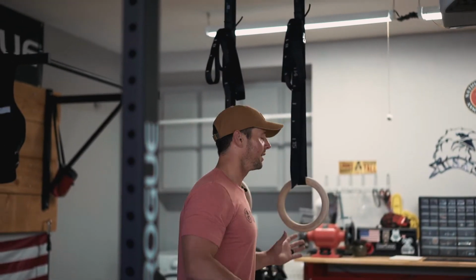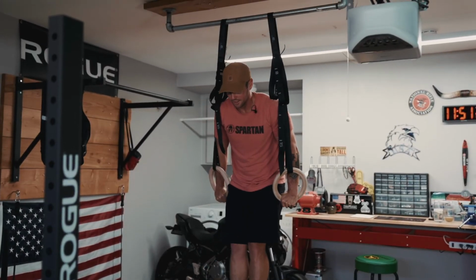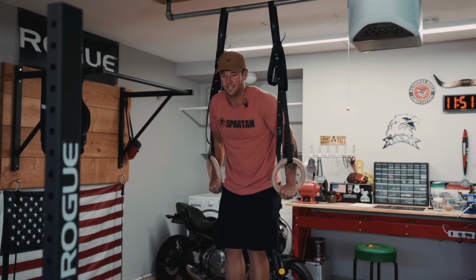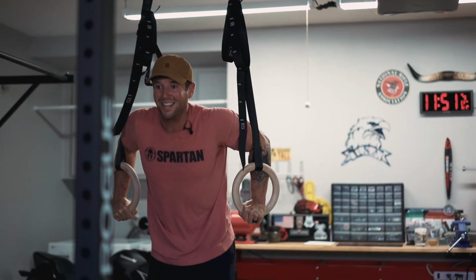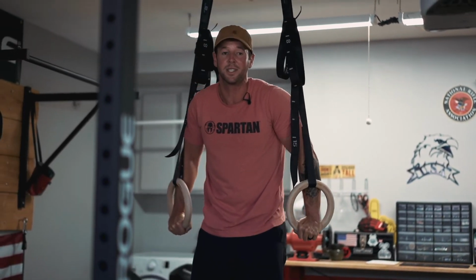So think about it. If you're doing dips, for example, and you're going about halfway down and then up, halfway down, up, halfway down, up, versus somebody that's doing full range of motion, all the way up, all the way down, all the way up. That's 100% right there versus somebody that's doing 50%. So get more bang for your buck. Do full range of motion and really concentrate on the reps. You want to perform the best high quality reps you could do, all right?